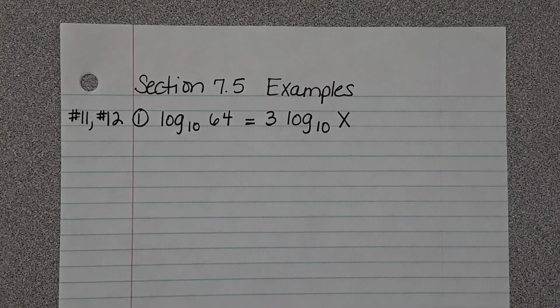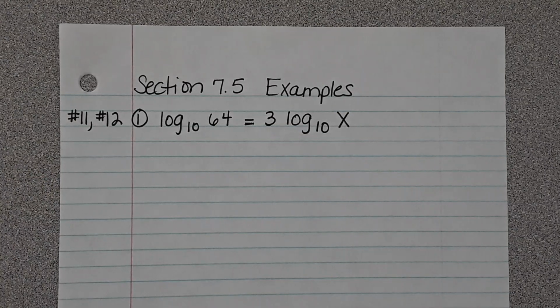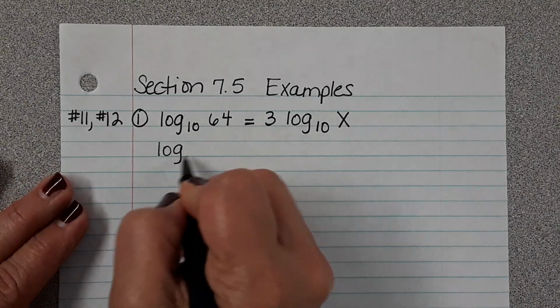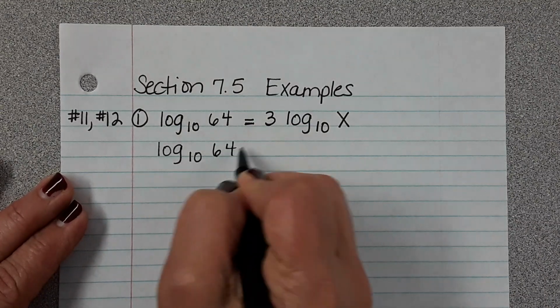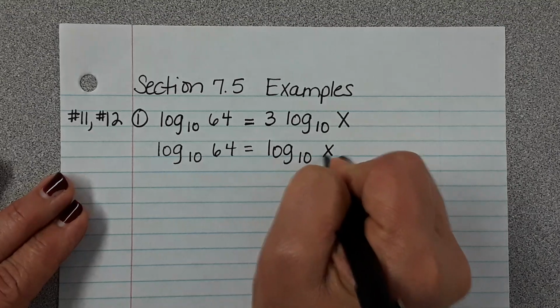Okay, do you notice that there's a 3 in front of log? Yesterday we would have taken and put in a 3 in front of it, but I don't want to do that today because I'm trying to solve it. Yesterday we were just evaluating it. Today we're trying to solve it. So we're going to apply the power rule backwards. So I'm going to take it log base 10 of x to the third power.